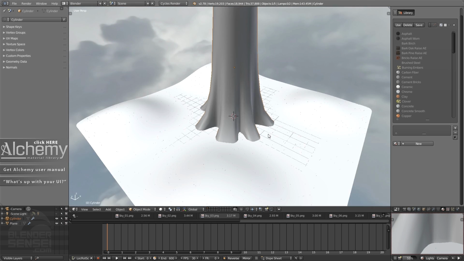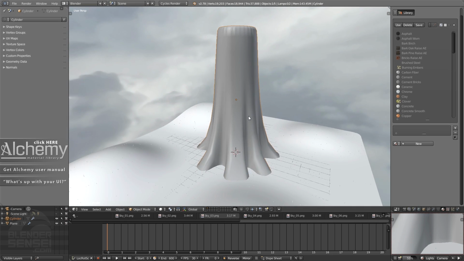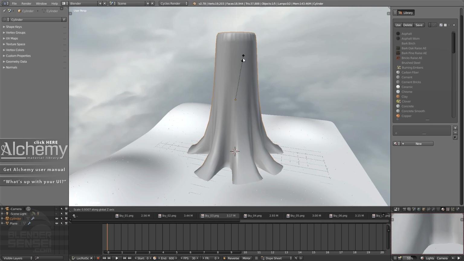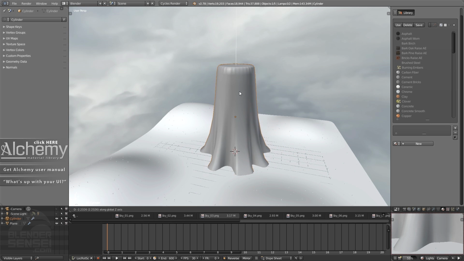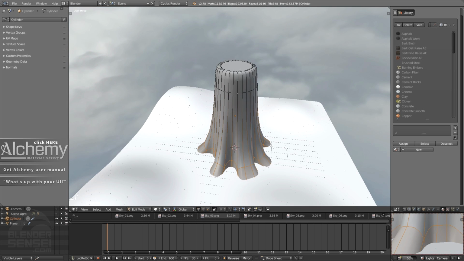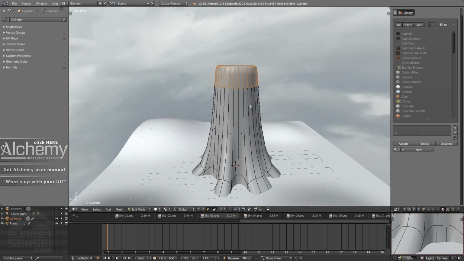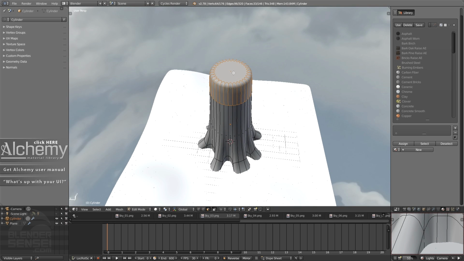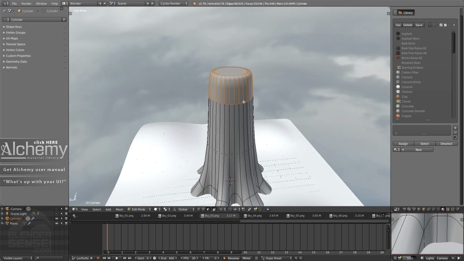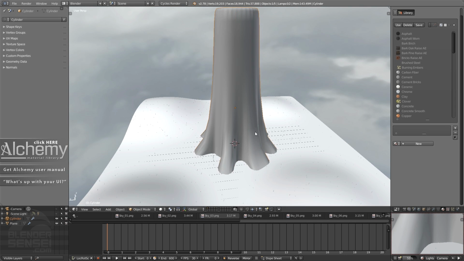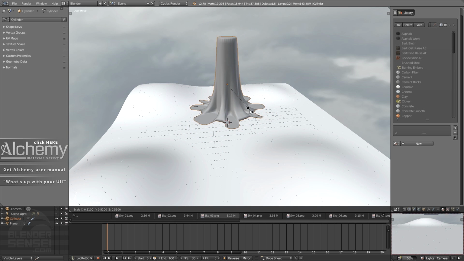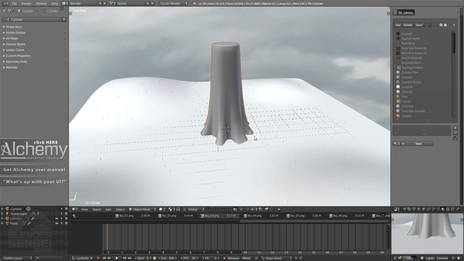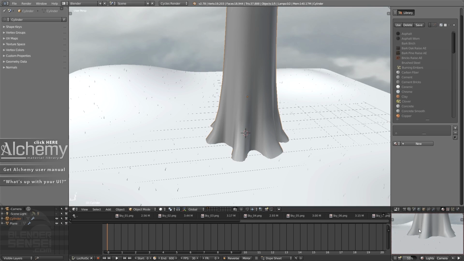Now it's getting much more Great Deku Tree-ish, whatever. Let's scale that down a little bit more. And maybe bring this top bit up here, loop select that bit of faces, and add it to that top face selection by holding Alt-Shift to loop select it. And maybe bring that up a little bit, Tab to go into object mode, maybe scale this whole guy down a little bit. Maybe getting a little too crazy here.